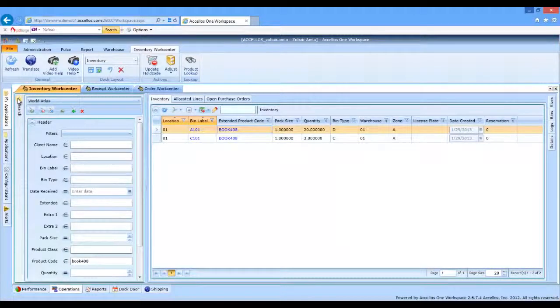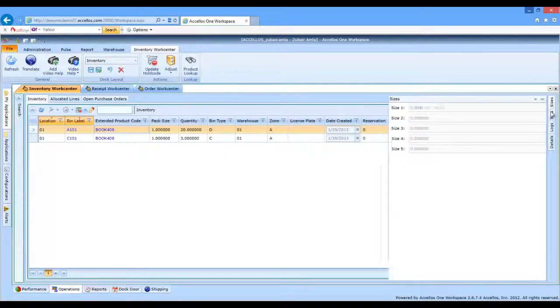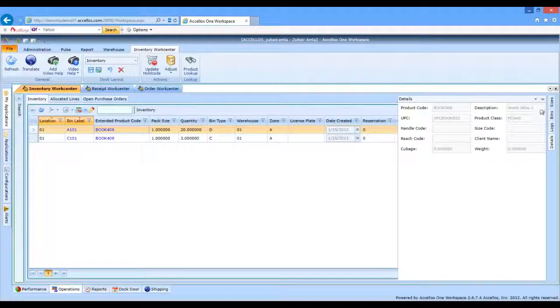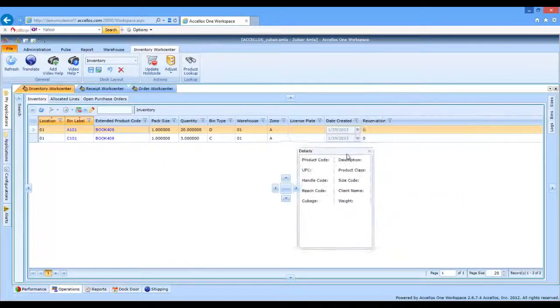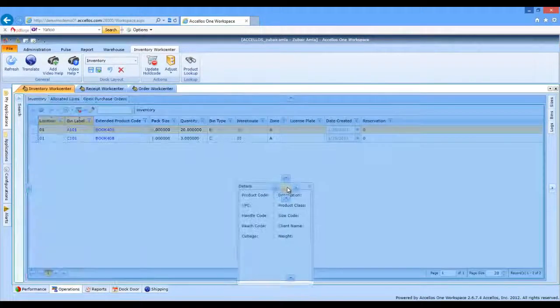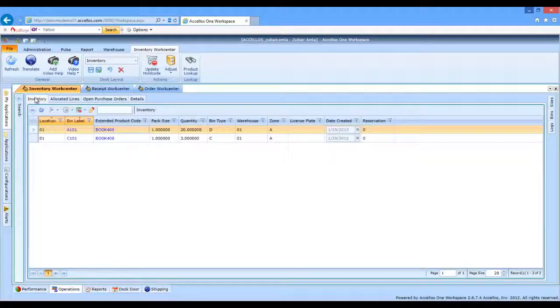Along the top of the Inventory Work Center, you'll notice a few tabs that add detail to the information that you're looking at. Along the side, you'll notice pop-out windows that show even more detail. In fact, any of these details can be presented the way the user wants, simply by dragging the detail onto the screen the way that it's desired. In this case, I'd prefer to see my detail as a tab instead of a pop-out. Once again, this kind of screen personalization is available to all users.